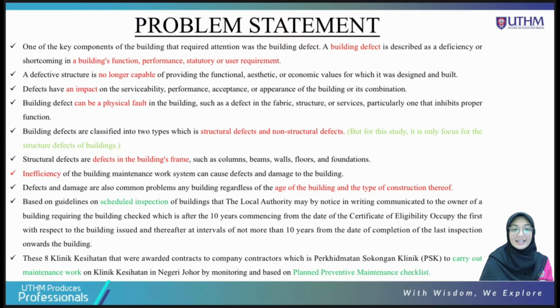So, based on guidelines on scheduled inspection of buildings, the local authority may give notice in writing, communicated to the owner of a building, requiring the building check after 10 years commencing from the date of the certificate of fitness for occupancy, the first with respect to the building, and thereafter at intervals of not more than 10 years from the date of completion of the last inspection onwards on the building.